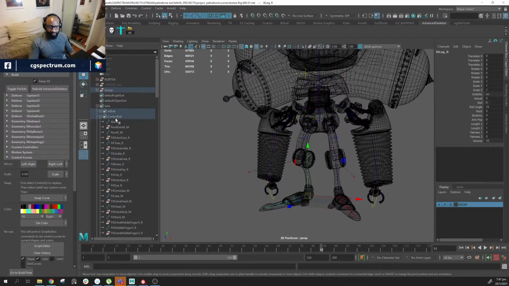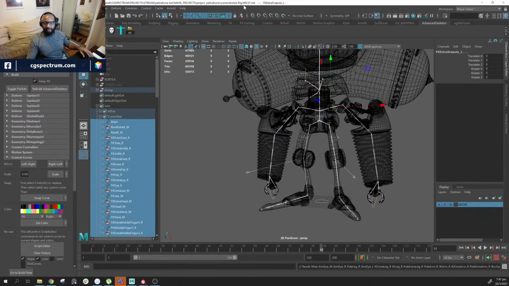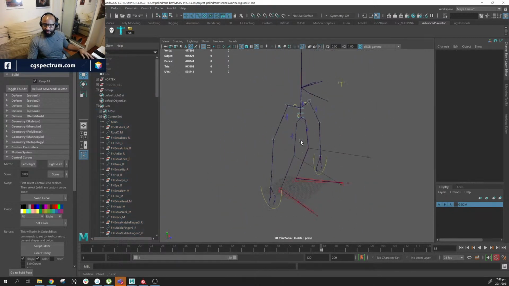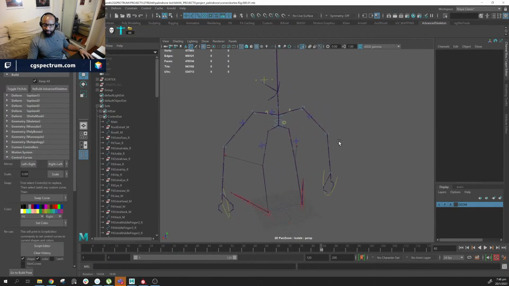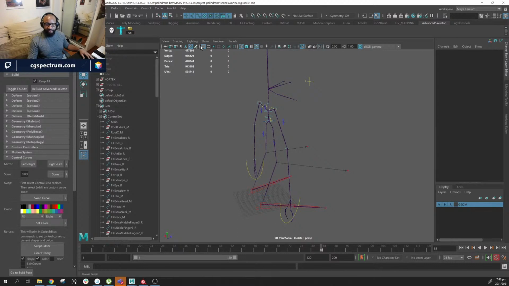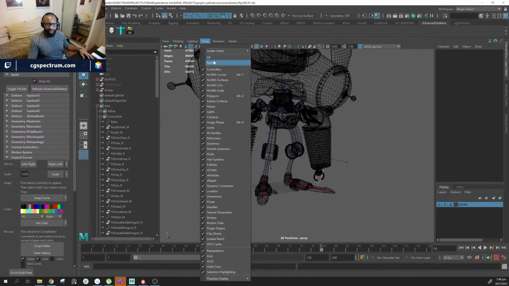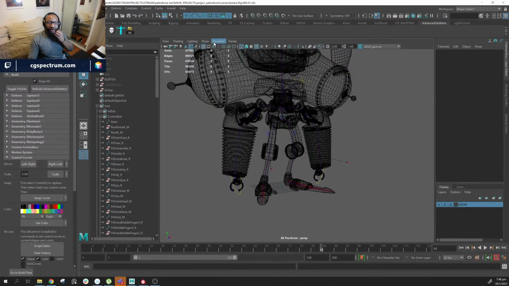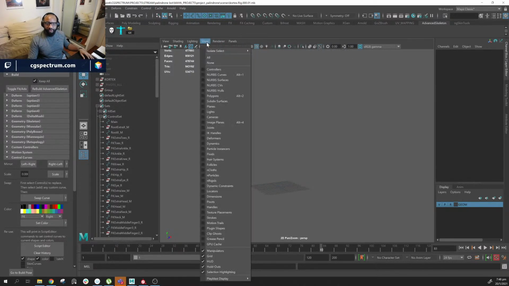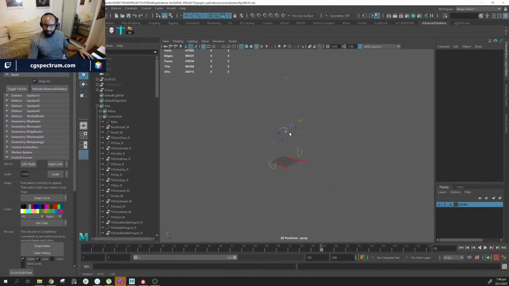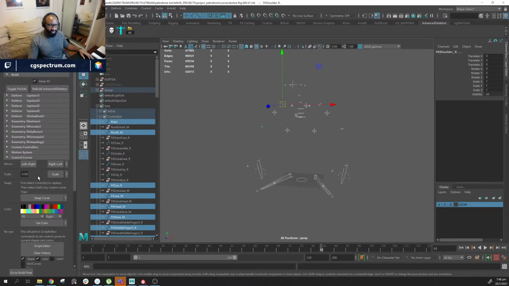So what I'm going to do is isolate just this. Cool. Actually, let's unisolate that. I'm going to say show none, then show CV curves. Grab all these and scale those up by 5.